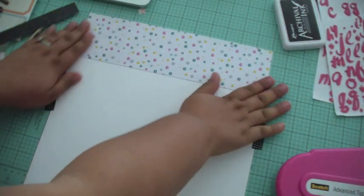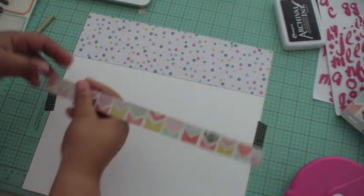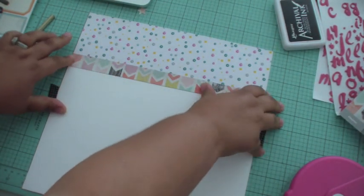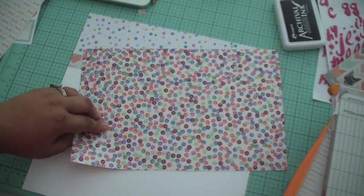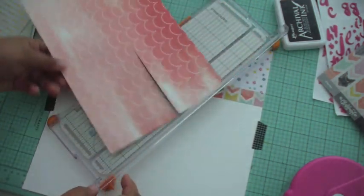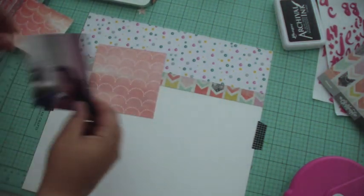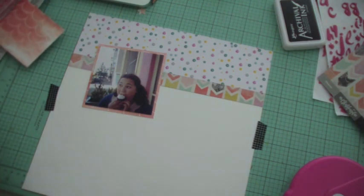Now I'm sticking down those two pieces of patterned paper. There's going to be a lot of white space on this layout — I really want the photo to jump off the page, so I'm leaving the whole bottom half of the 12x12 sheet white. I'm also using this pink and coral waves patterned paper from Create Paper, trimmed into a small square, as a mounting block for my photograph, which is printed in 4x4 size.